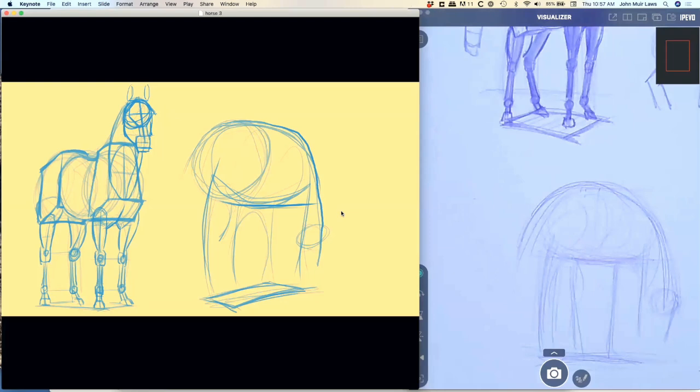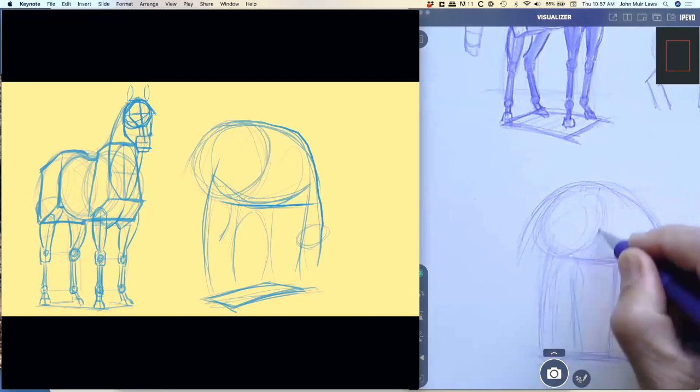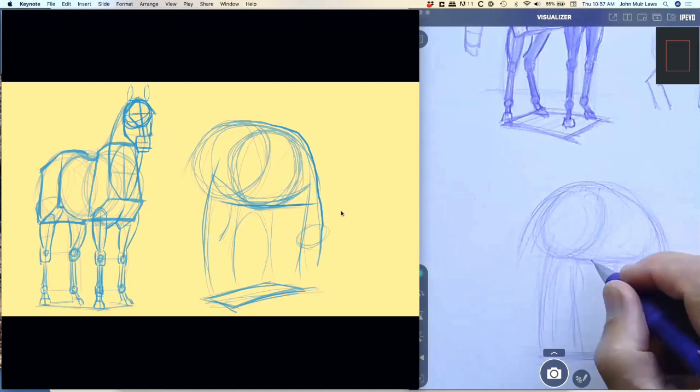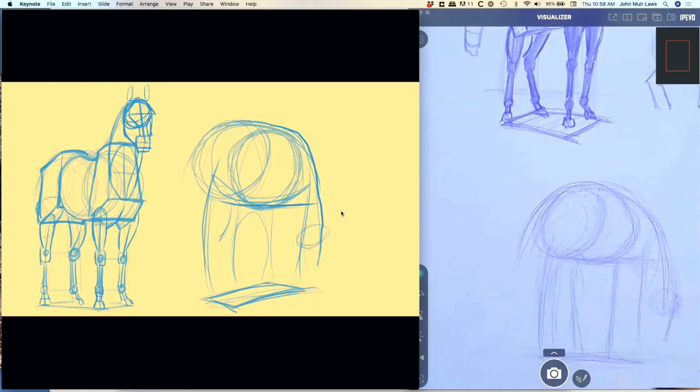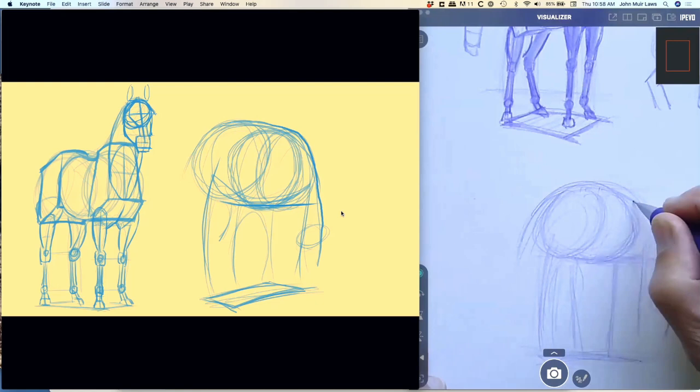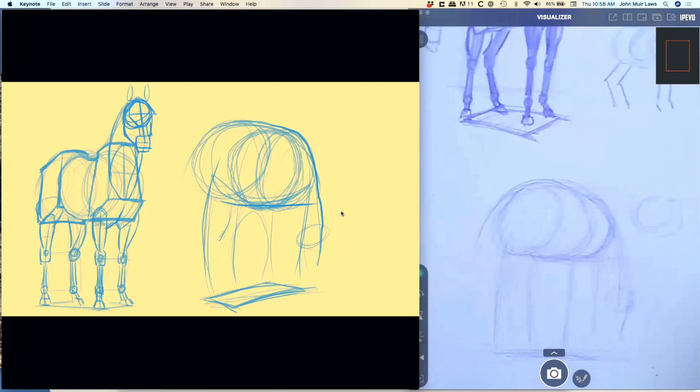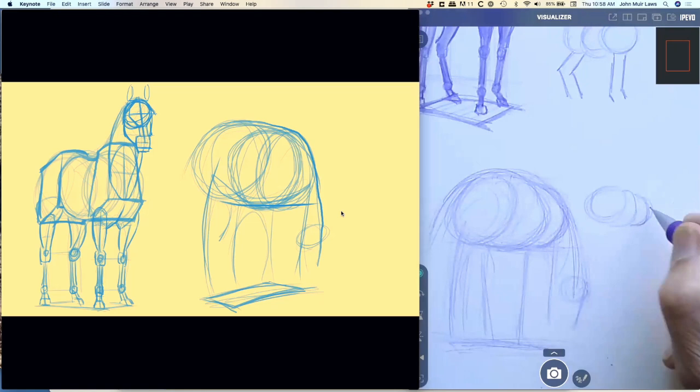Now three circles, but this time we're starting with the rump. And then I'm going to do the same thing where instead of drawing that all the way through, I'm going to just make my C's, seize the day. And then I've got my third one up in here. So what that's helping me do is get this thing in my head that I have these overlapping body sections. And then I can work to make some of these body sections a little bit more angular.